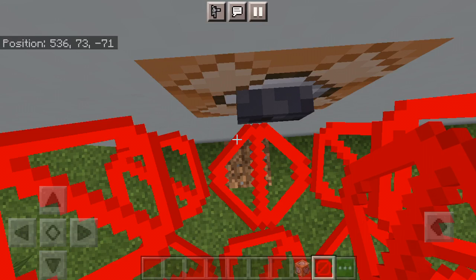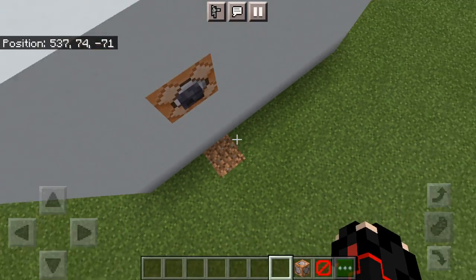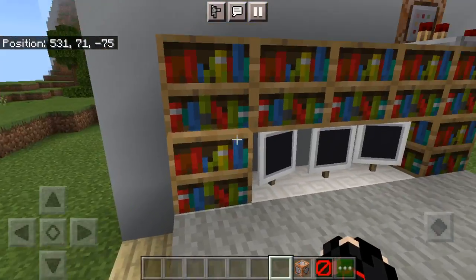I have 536, 73, negative 71. All right. That's all we're going to need. Literally, that's it. It's super easy.